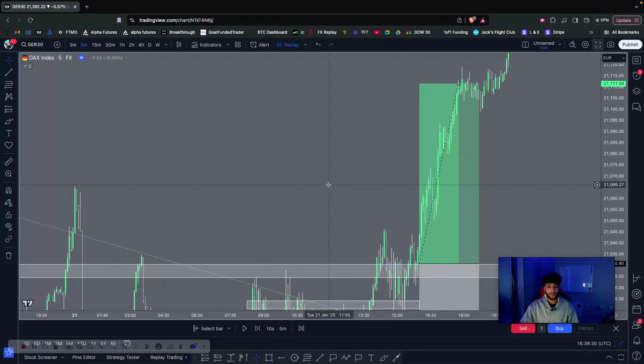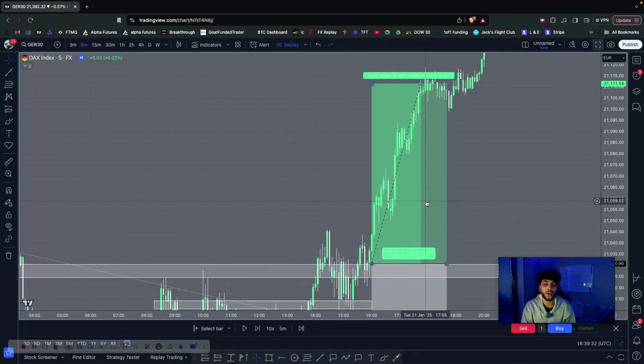Now, my TP was set at a 1 to 2 because it's a fixed RR. I always target a 1 to 2, especially when I'm trading live funded capital. There's absolutely no need to get greedy, especially on the indices when they trend continuously. It's almost impossible for you to understand when to get out of the trade. So you're either going to end up holding onto it forever, riding it the whole way up and then back down, or you're going to end up getting out too early or too late, or it's just a whole psychology mess. So you're always better off just having a fixed RR, fixed target.